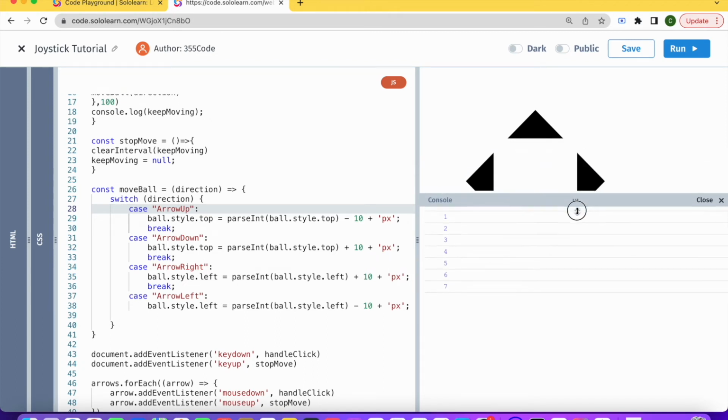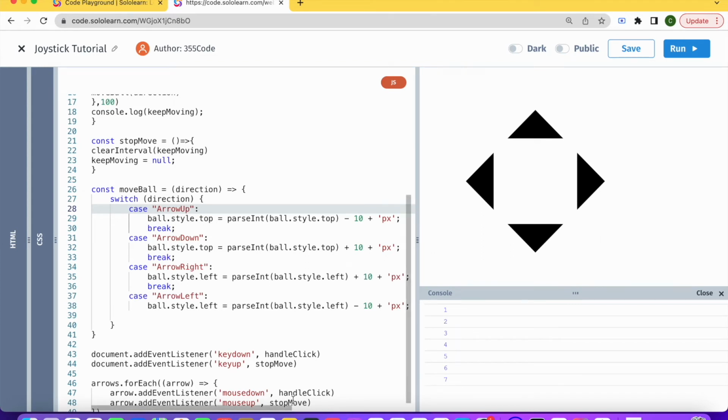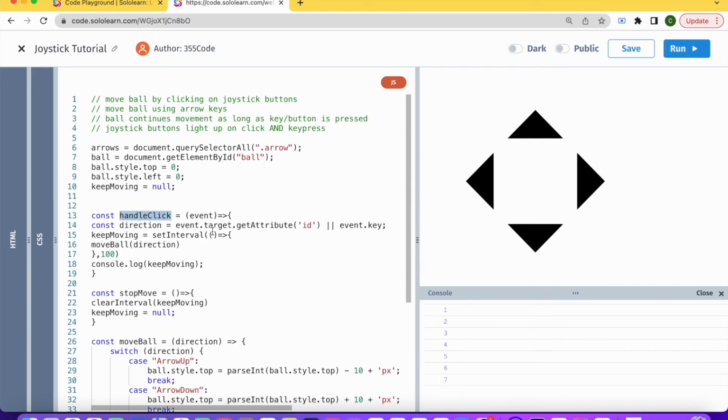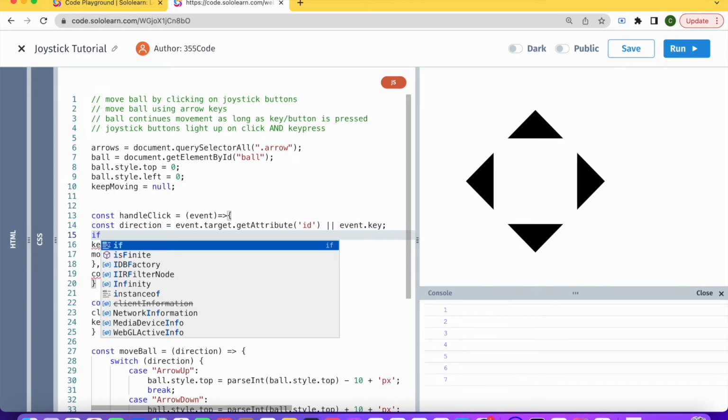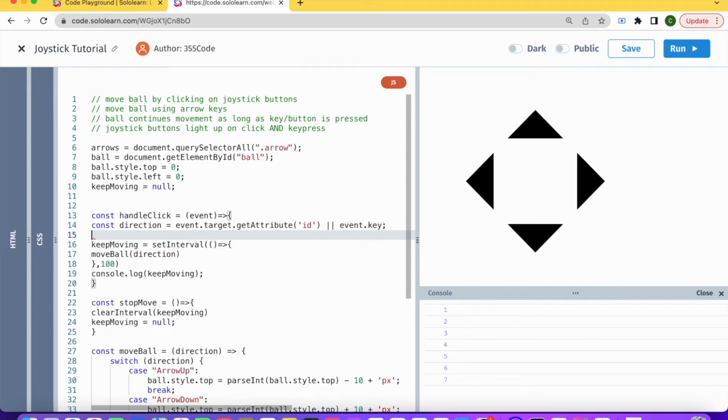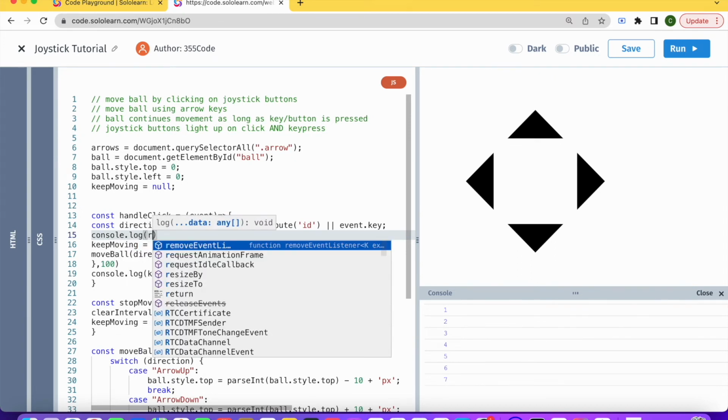That's because as I keep the key pressed, it's executing this handle click again and again and again, so it's basically setting multiple intervals. In order to stop it from doing that, we are going to tap into something called event.repeat, which is one of the properties of an event. So let's just console.log event.repeat so you can see what it means.